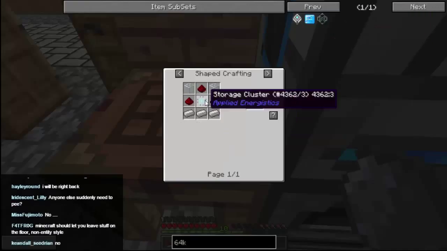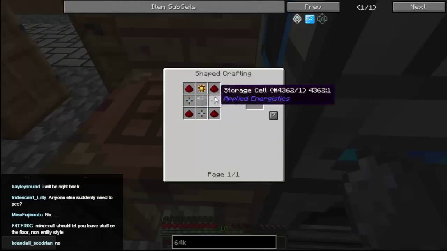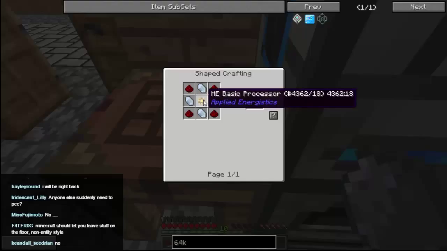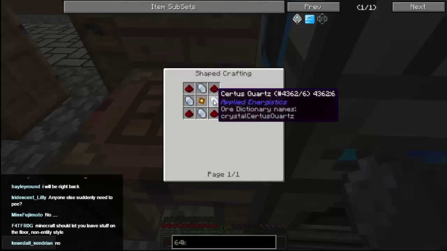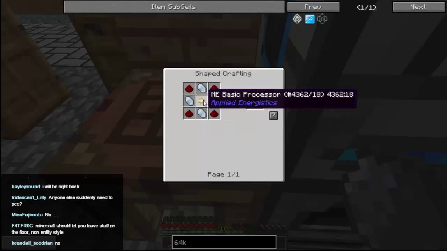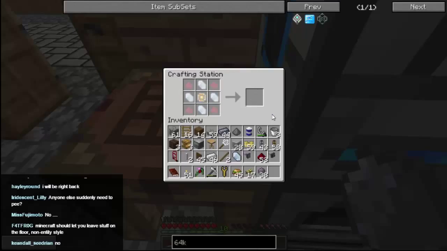64K storage. Storage cluster, we need storage blocks, which need storage segments, which need basic processors and storage cells. Storage cells need more basic processors, some Certus quartz and some redstone. Okay, we can do that.